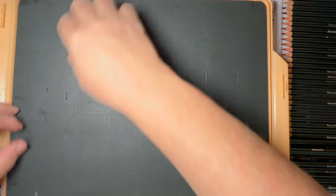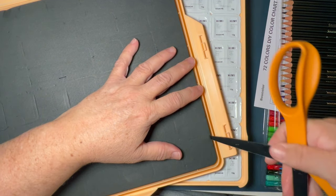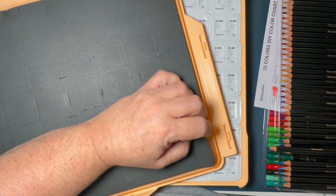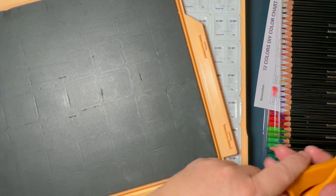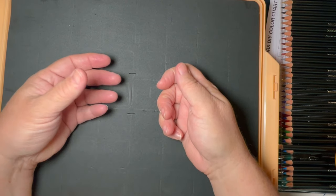And then, does this stay in? Oh, I thought this lifted up and there was a palette. So this one does not have a palette. Just for the sake of science and tearing something up. No, this stays in. Okay. So this isn't the kind where, like the other ones, you had a palette that you take out.